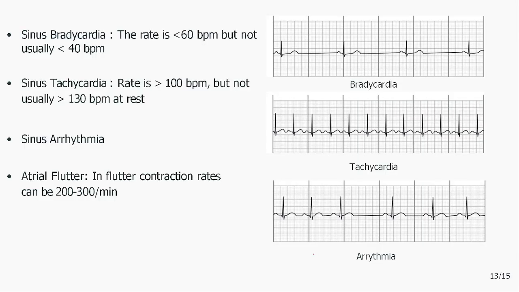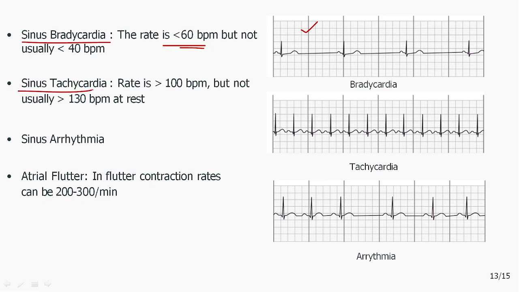Now, from this curve, why is it important? Because if the particular rhythm of 72 beats per minute is not followed, then we call it some abnormality of the heart. Now, this is sinus bradycardia. It is the slower heart rate. If the heart rate is below 60 beats per minute, then we call that sinus bradycardia. You can see here, this is the curve.